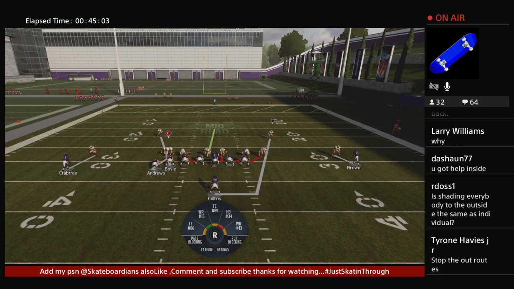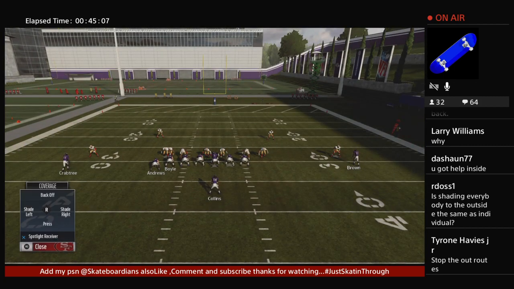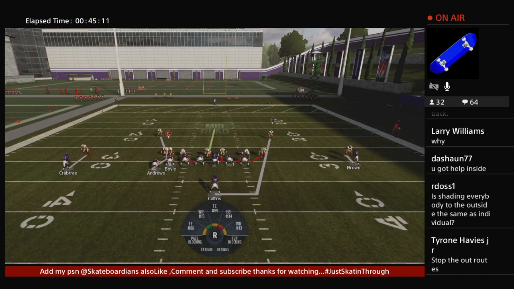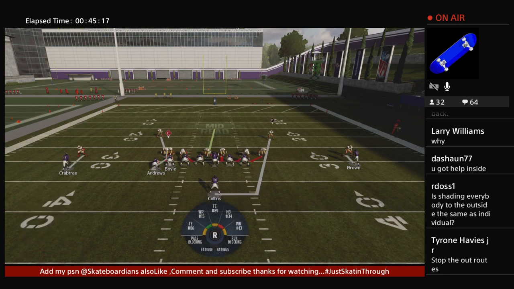And to stop their out routes, all you got to do is this. Take Richard Sherman, circle, shade to the right. Square, Crabtree, shade him to the left. Andrews, R1, I'm shading him to the left. Boyle, I'm going to shade him to the right because he's the only one inside.